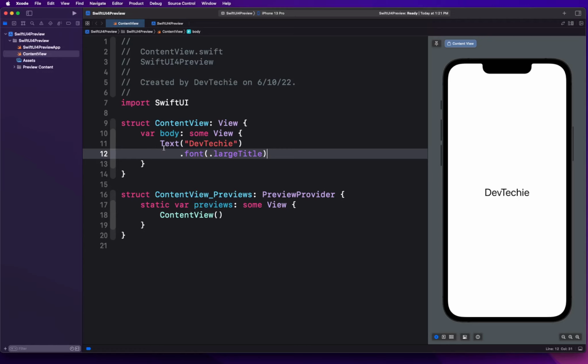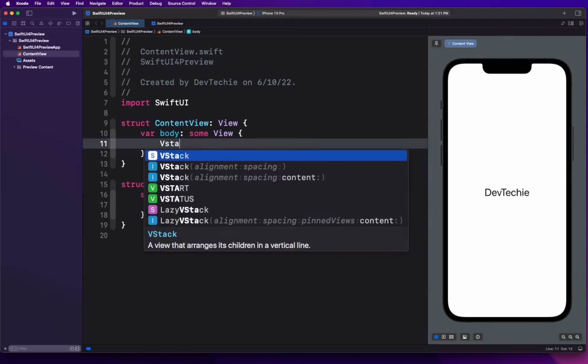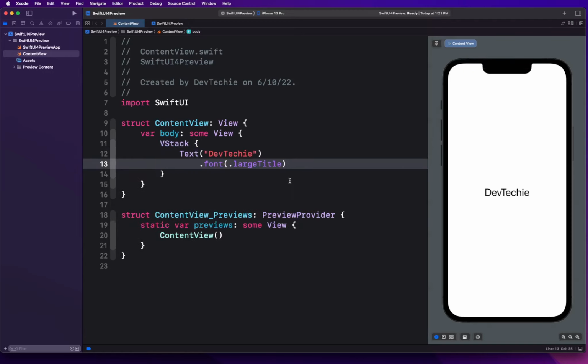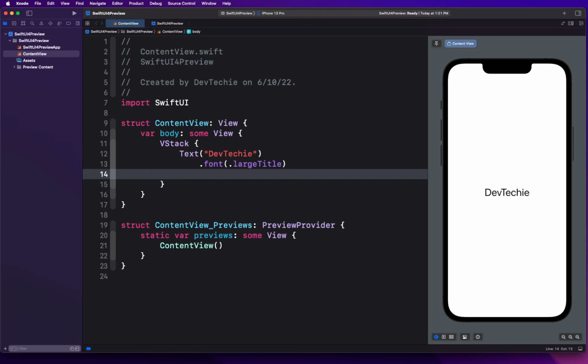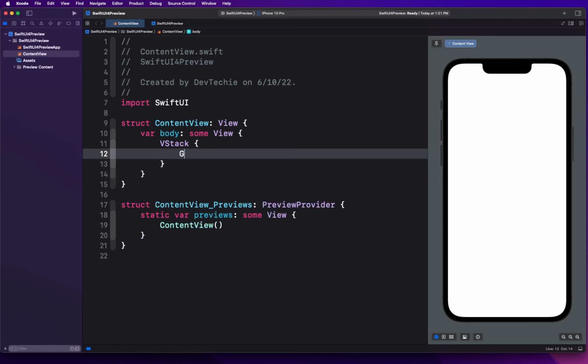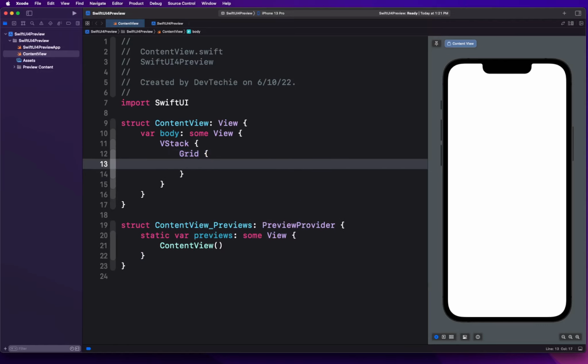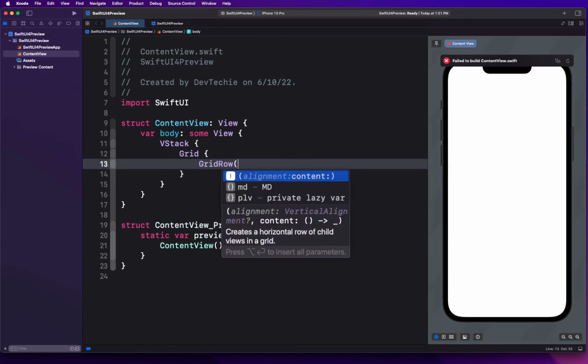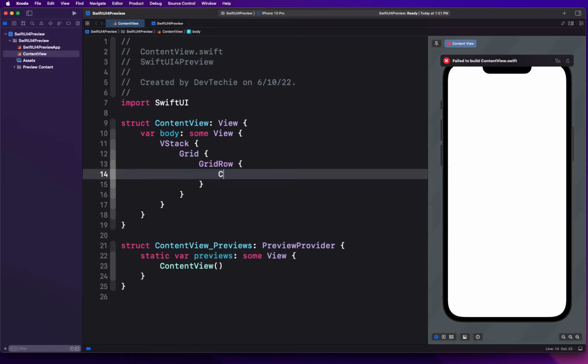Let's lay out our example first. I'm going to create a VStack, and inside the VStack I'm going to post this text. Actually, you know what, let's remove this and use a grid directly. Grid takes grid rows, so we're going to take that, and now we're going to give it content.